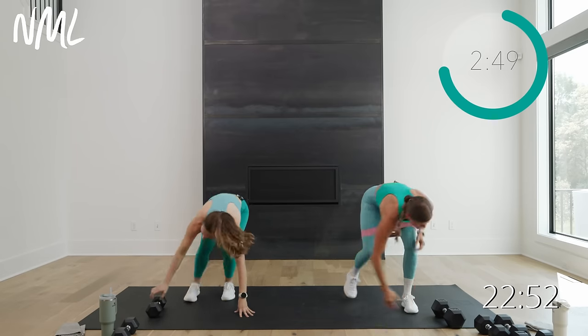Grab your towel, grab the mini band, whatever you want. Ten, nine, eight — make it big, getting that overhead extension. Just like you do with the triceps, this time adding a towel. Two more, slam it, leave it. One, two, three, four, five, six, seven, eight, nine, ten. We call it a power minute for a reason — what do you got? Come on, twenty seconds, what can you give me today? Three, two, one — slam it, leave it. Ten, nine, eight, seven, six, five, four, three, two, one. There you go.